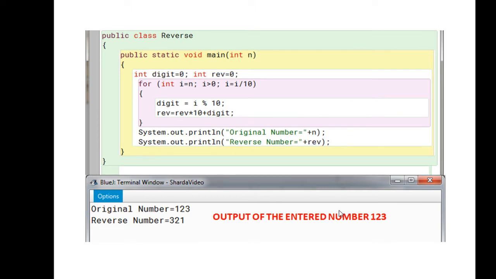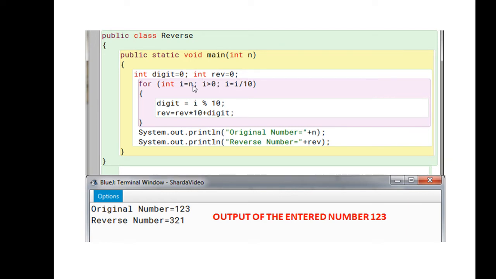Okay, now this is actually a program for reversing a number. Same logic, here and there you have to change. So you're entering a number, and then initially digit is 0 and reverse. I would like to reverse a number. For that I've taken a variable rev which is also 0.